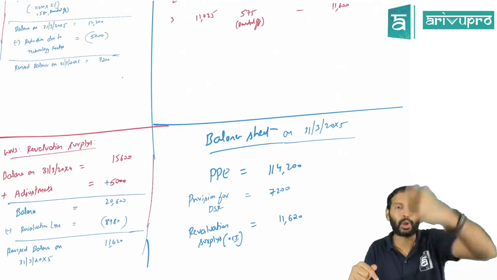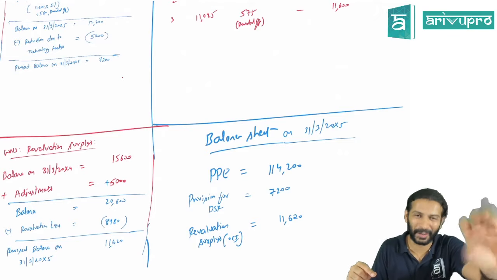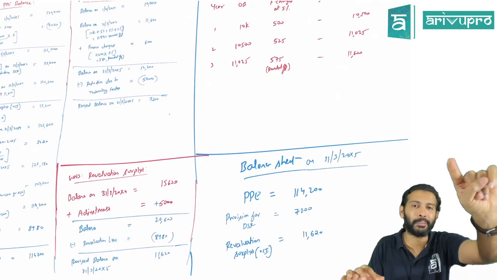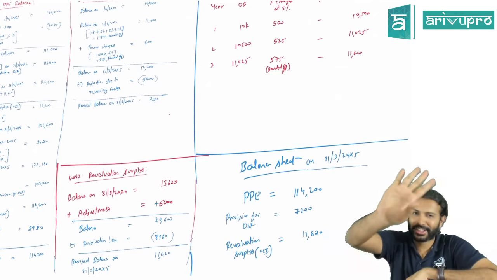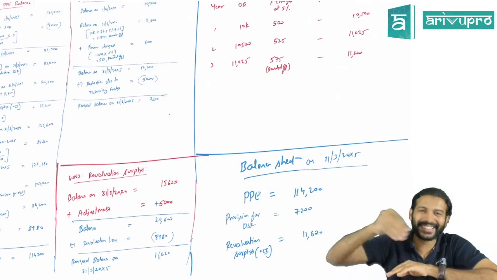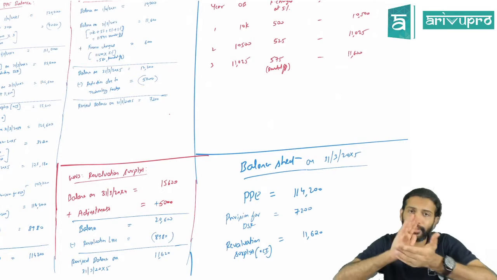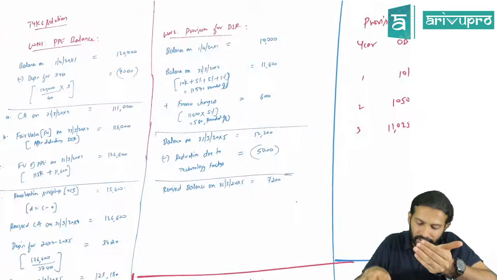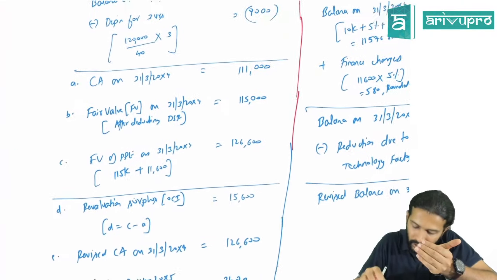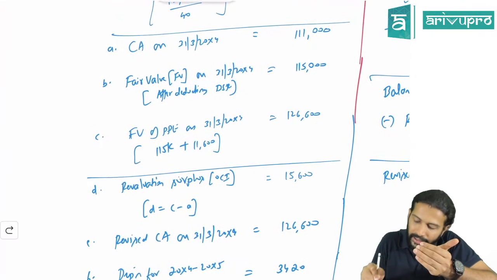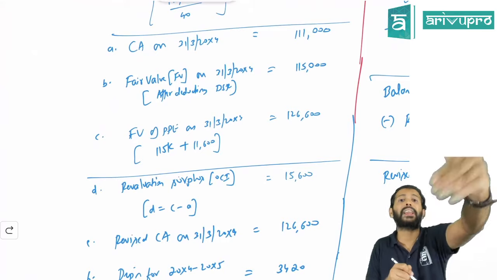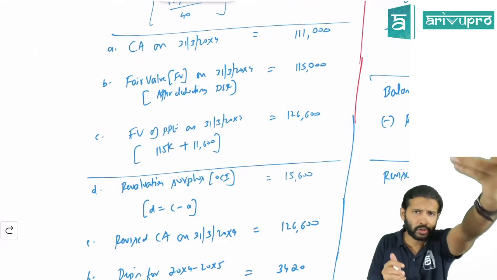There is one more complexity they could have brought in. They have not brought it in, I'm just sharing with you. Just this extra knowledge shot, five minutes, problem is over. If you remember, whenever you do revaluation, carrying amount will increase, yes? Like in the third year, when you did revaluation, you got revaluation surplus and carrying amount increased. Whenever carrying amount increases, depreciation also will increase.